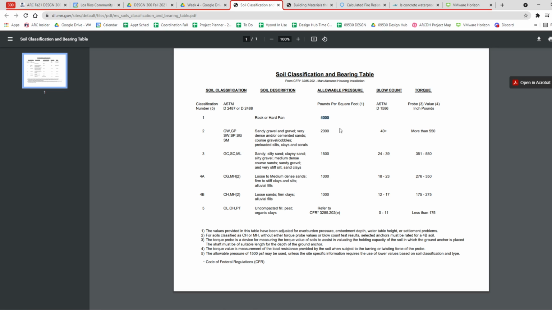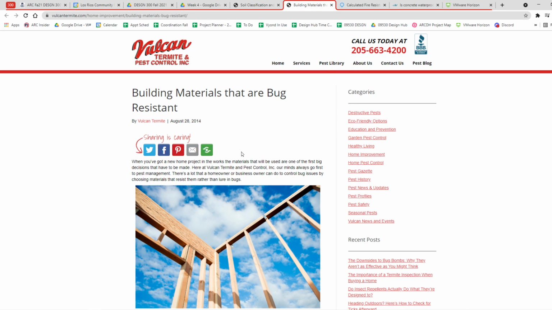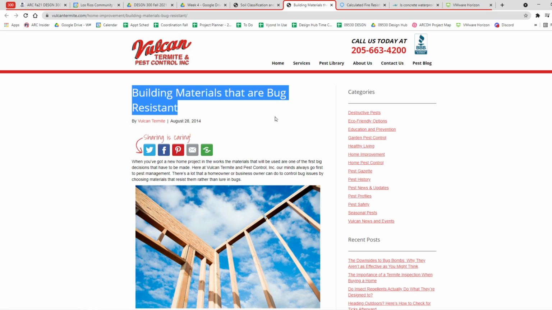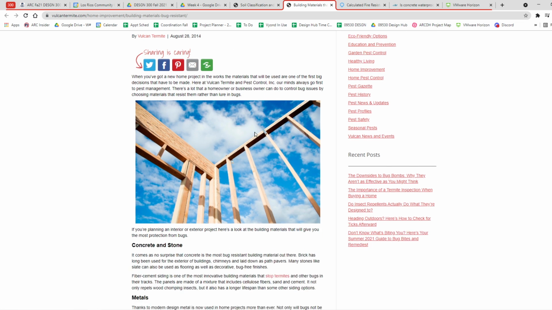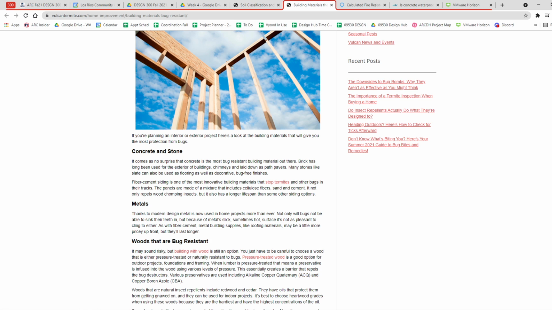And so we know that concrete, building materials that are bug resistant. And this is by a termite company. I think they kind of know what termites are gonna eat. So concrete and stone, the most bug resistant building material out there.